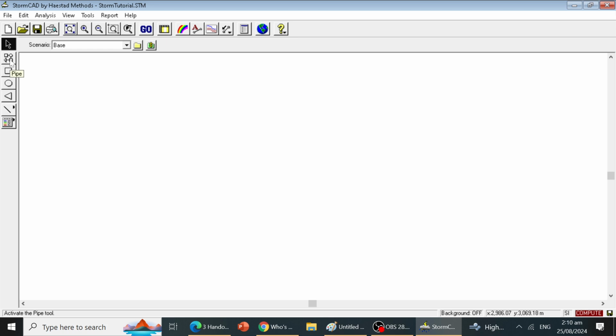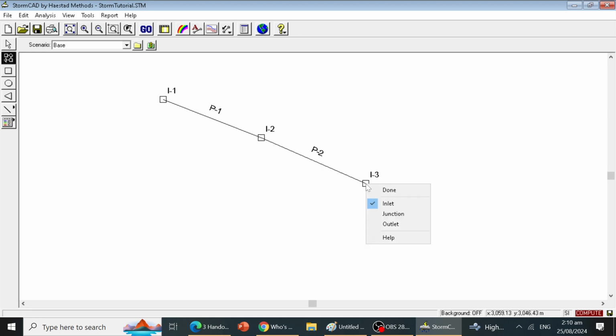Now this pipe network option is very important. When we right click here, you can see the first inlet option, then the second inlet, and the third inlet, but it will be our outlet.